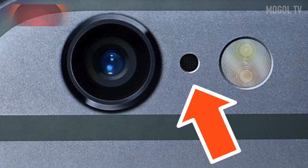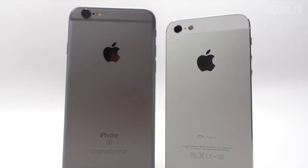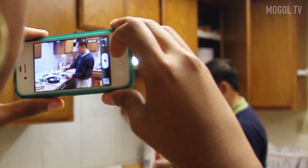Number three: both the new iPhone 7 and older Apple phones have a small hole between the camera and the flash. Many people think the camera uses it to focus, and most people don't even notice it — but in fact it's a microphone that records sound when you take video with the external camera.